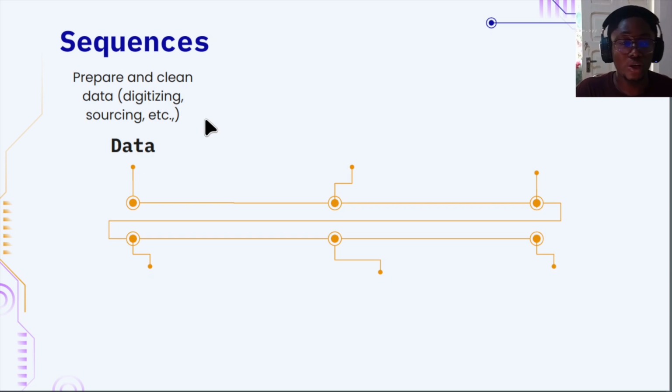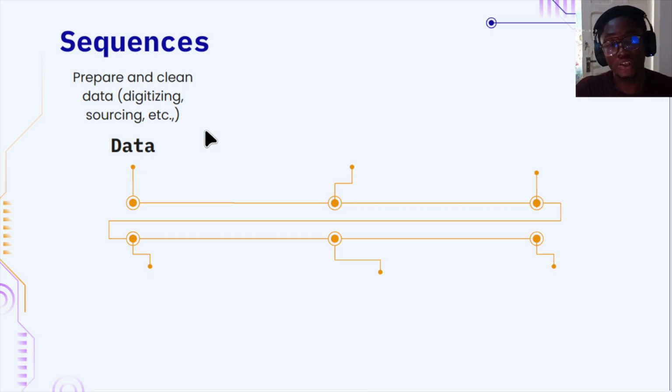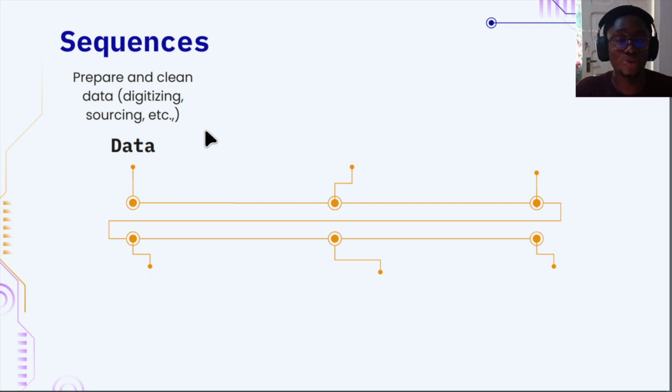Now let's walk through how we can build a routing application step by step. So first of all, the data preparation: you prepare and clean the data. Now, how do you source the data? You could digitize off of a satellite image. So what are we looking out for? Campus pathways or roads, and points of interest, which are optional. Or you could source your data from other secondary sources, right?